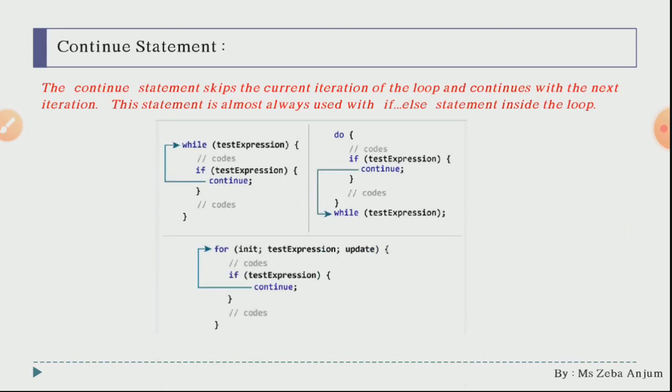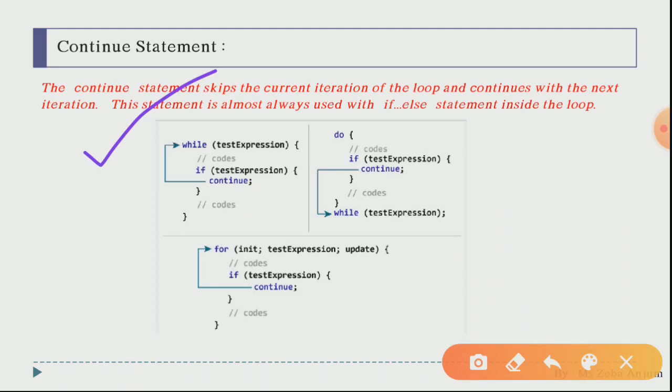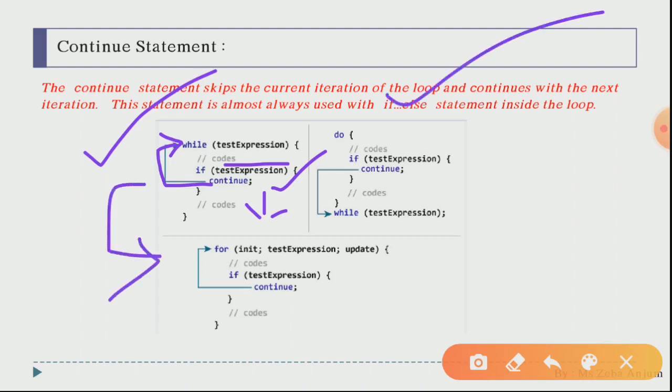See over here, the first one is while. When you use continue in a while loop, then again we are going to use the test expression. So if this if condition is true, then your continue will leave all the below code and directly jump on to your next iteration. But in break, what was happening? In break it leaves all the iterations and comes outside of the loop. The same goes for your do statement, it will directly jump on to this while. Here the while has a test expression, then it will evaluate for the next iteration.